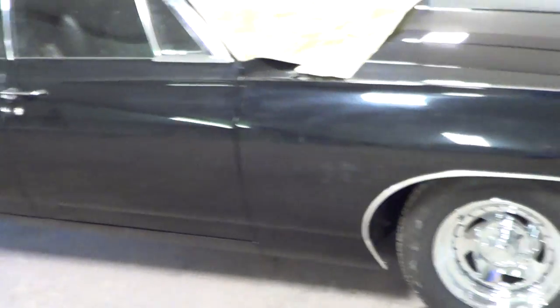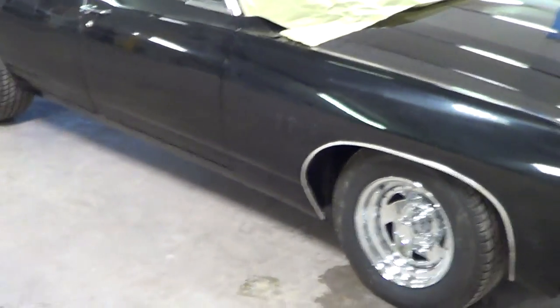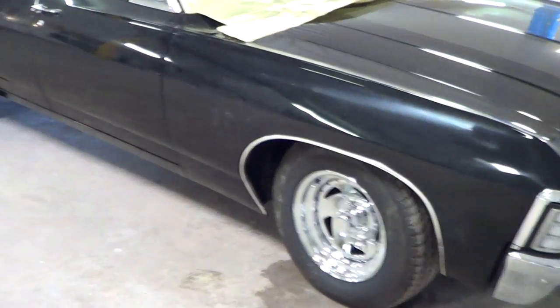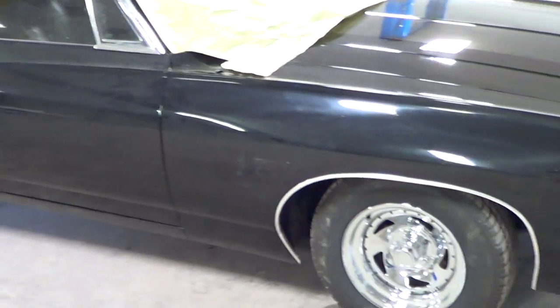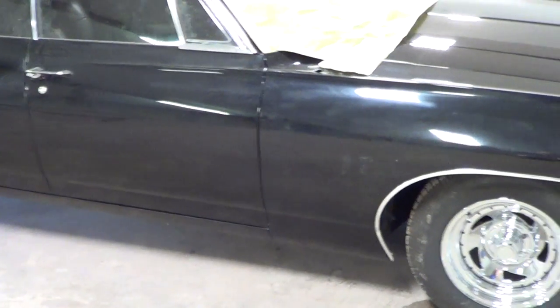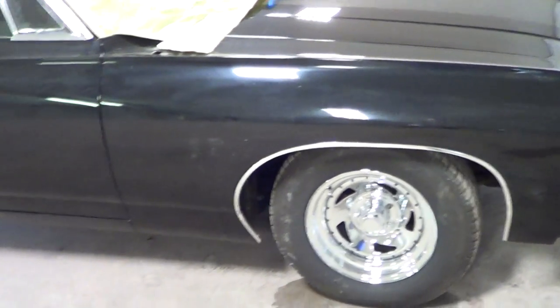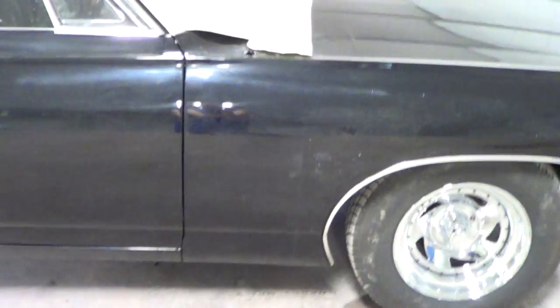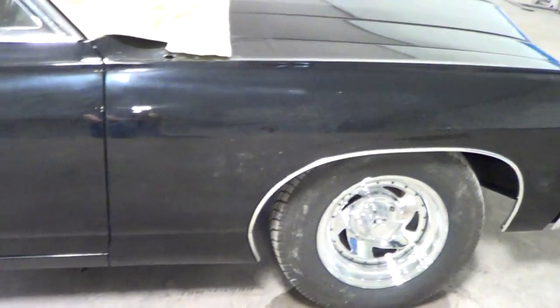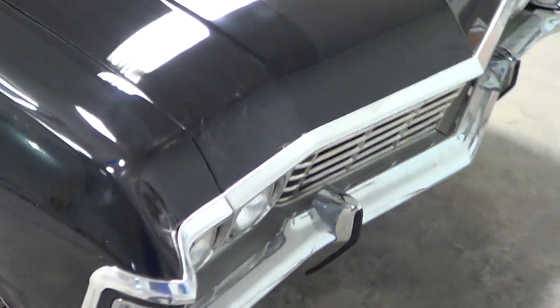For fans wondering how much this is costing — this car had to go through extensive work because somebody else had touched it before Don and Mike, so they had to go in and basically fix all those previous mistakes. The car was more expensive because of that. If it had just been a stock car coming in, it would have saved Dave some more money. There are guys out there who want all the money up front, then don't touch your car and do it wrong — the stories go on and on.